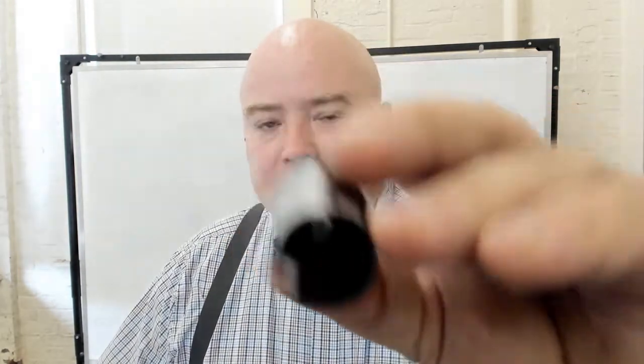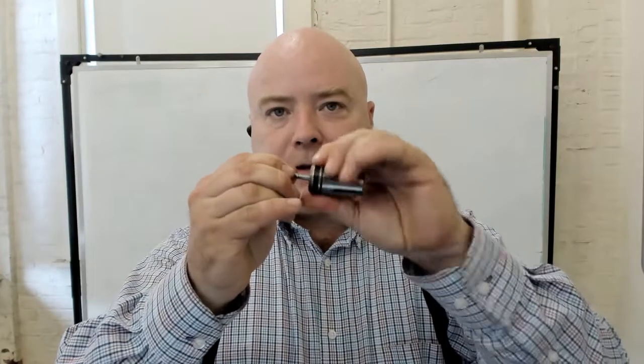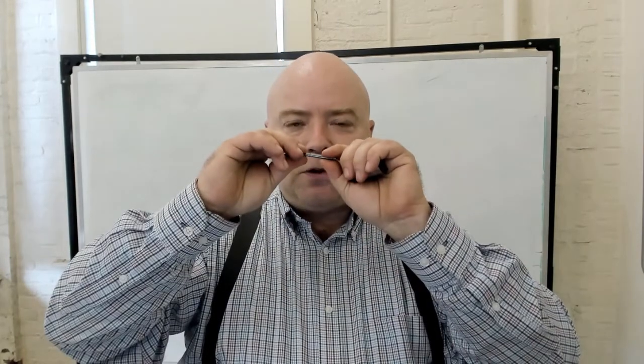It's important to remember that not all collets are made the same. When you're using a tap in the CNC machine tool, you want to use a special tap collet. This tap collet has a flat inside it that aligns with the square base at the bottom of the tap. You can tell you've got a tap collet if it slides in and you can't rotate the tap relative to the collet. If you don't use a tap collet, there's a good chance the tap will spin slightly in the holder, and it won't be synced — because during a tapping operation, the feed-in must be synced with the spindle rotation.